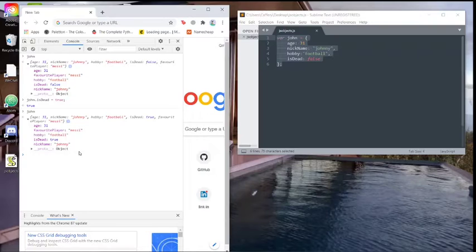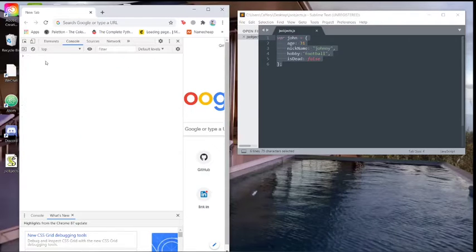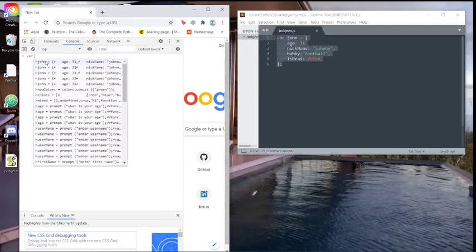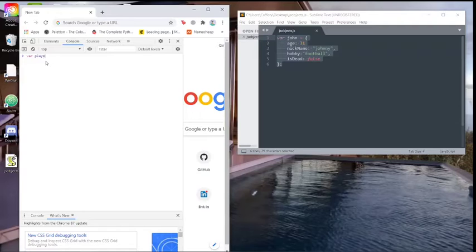So, for example, one thing to remember is that over here you can actually add arrays inside objects. So let's make one. Let's say variable player is equal to, I'm making an object right now.